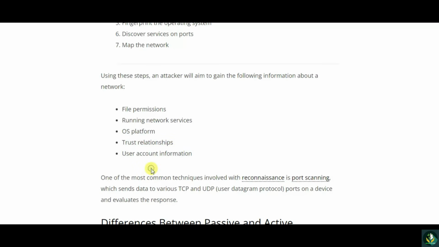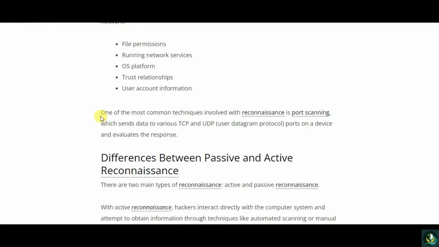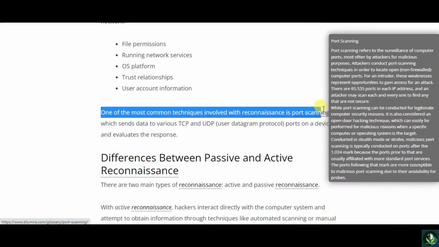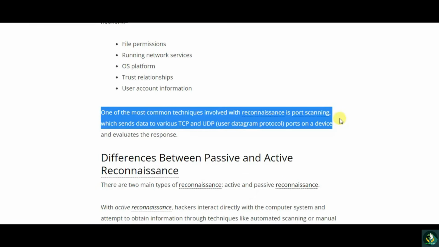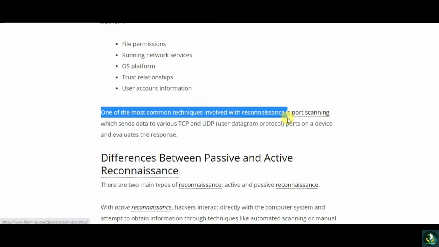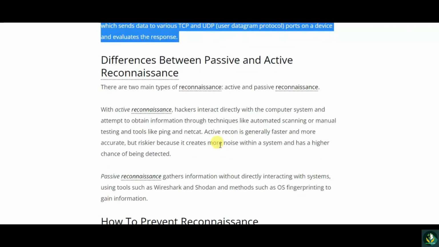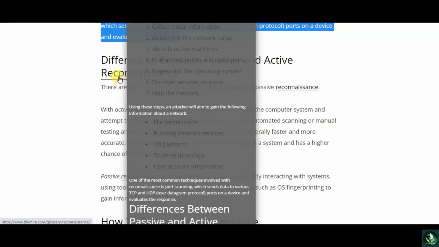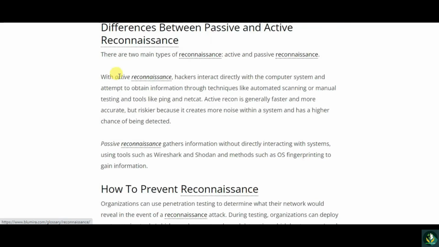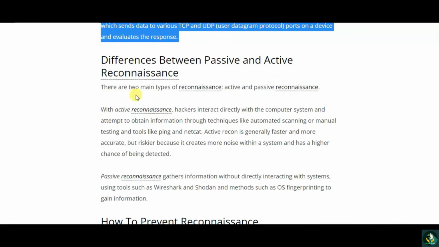How does reconnaissance work? Reconnaissance generally follows seven steps: collect initial information, determine the network range, identify active machines, find access points and open ports, fingerprint the operating system, discover services on ports, and map the network.